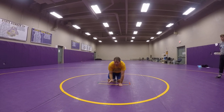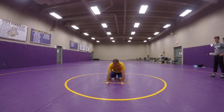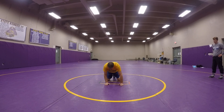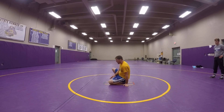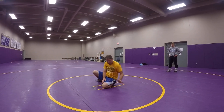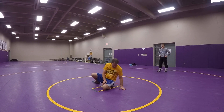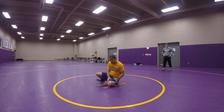So if I start facing this wall, once I knee slide, I'm going to be facing that wall over here. So I'm here, I knee slide, my knee is where my hand was. My opposite knee rotates up, and this hand post comes tight. I don't want to leave this hand down here, because now I'm just going to get chopped and taken back to the mat. So I'm here, my hand comes tight.